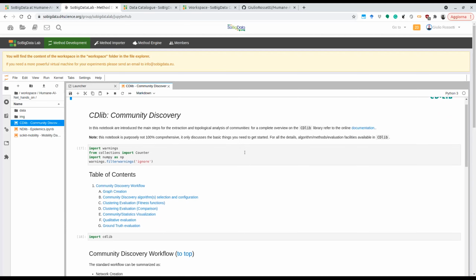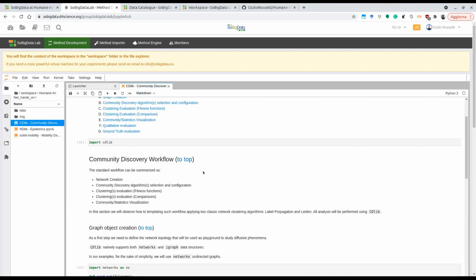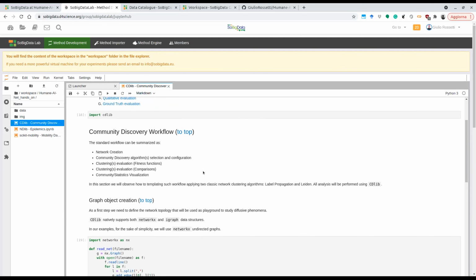So coming back to CDLib, I will not dig deep into the code. I will just provide you a little bit of an overview on how to use it and what the functionalities are. Here the idea is that CDLib can be easily imported as a standard Python library, and it will allow us to use any kind of graph object provided by the standard libraries in Python. So you can use, for instance, as a data representation, NetworkX, NetworKit, or iGraph objects or graph-tool objects, everything. The library basically will transform the representation for you into what is needed by the algorithm of your choice.